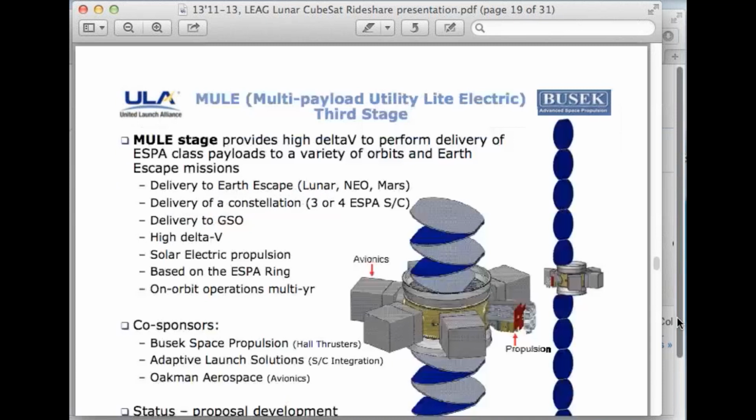If this goes interplanetary, you need a deep space network type antenna for a high gain antenna. So one of the platforms would be occupied by a high gain antenna. But even for a Mars mission, this could make it to Mars with an Earth escape disposal type injection from, let's say, a polar mission. So this could take either SmallSats or the 8 CubeSat deployer for P-pods to as far out as Mars in this case.